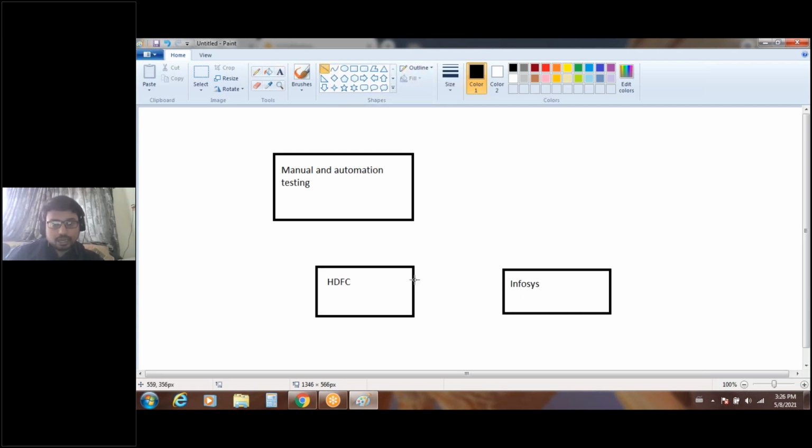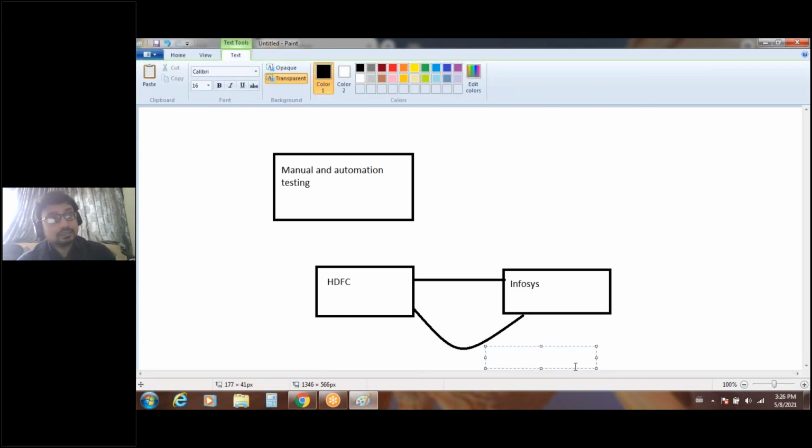HDFC asks Infosys for a software. So Infosys will send a BA. What is a BA? A BA is a business analyst who is required to gather the requirement from the client.